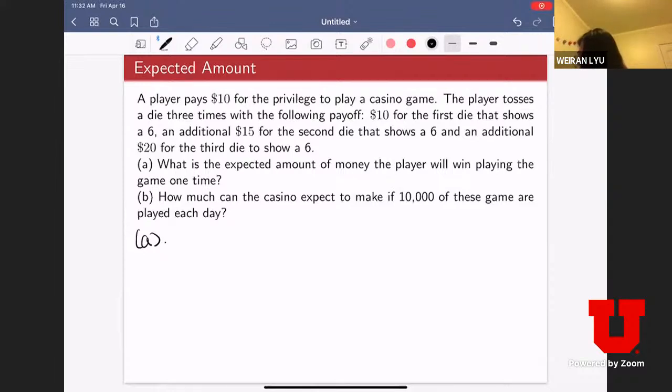So what we need to do first is to find out the probability for different cases. So what can be our cases in this problem? Seeing 1, 2, or 3 sixes. Yep.